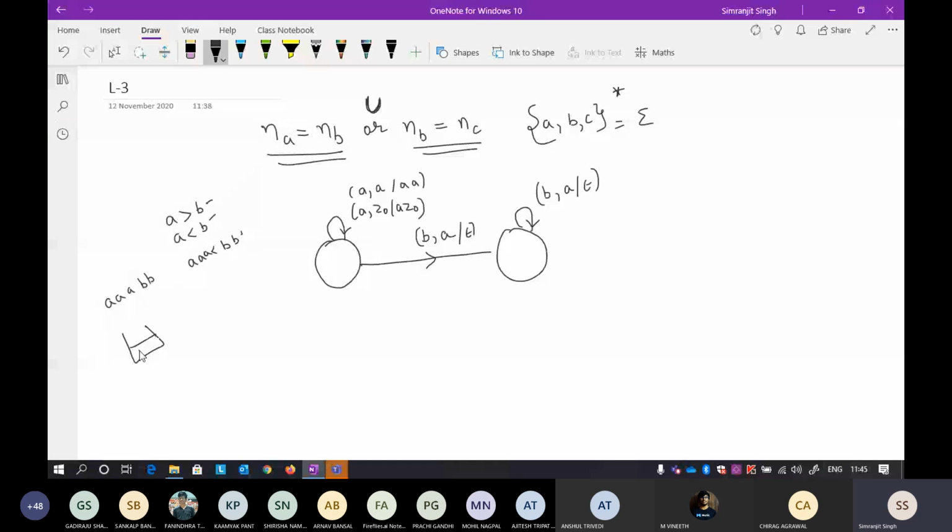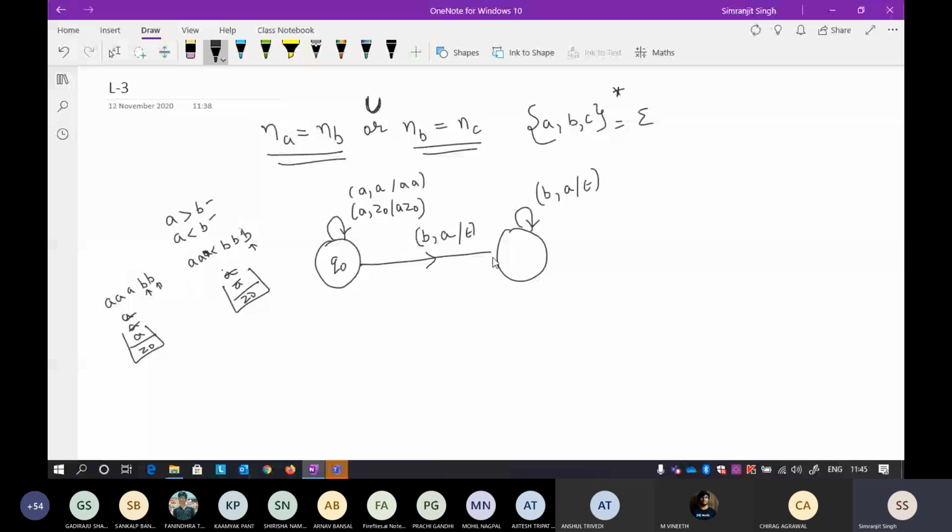In the first scenario, what will happen when you pop? I push the number of A's. When I start popping, there will be A on the stack. In the second scenario, that is the problem. The number of A's is less than the number of B's. So in the second scenario, your pointer will be here and the stack will be empty at Z0. Okay, so how to approach this one at this particular state?